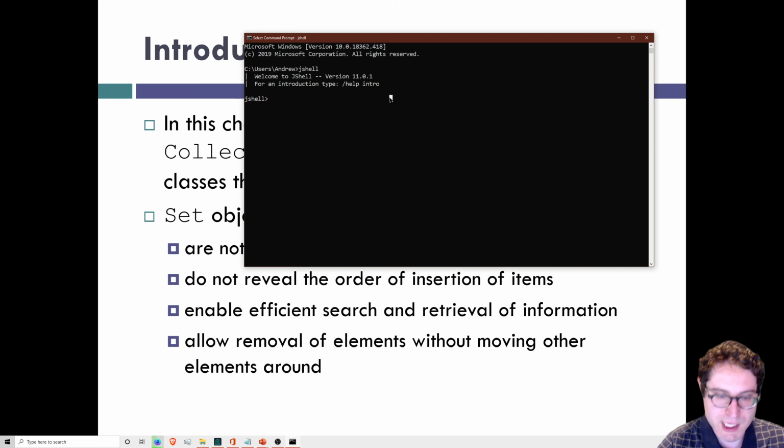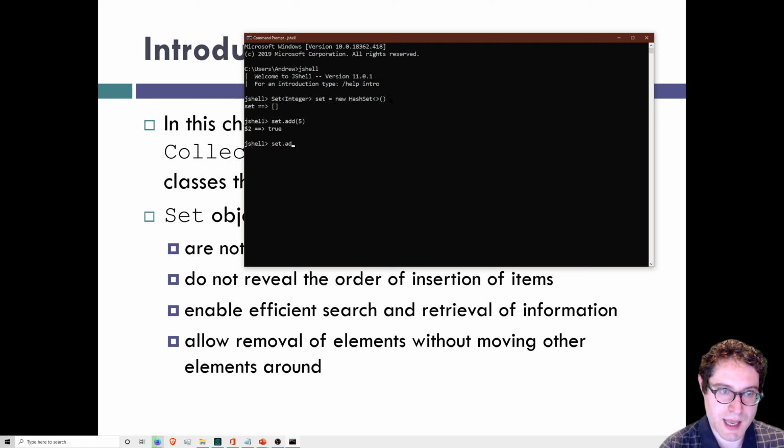So let's go ahead and create a new set of integers. Set equals new hash set. Okay. And set dot add 5.